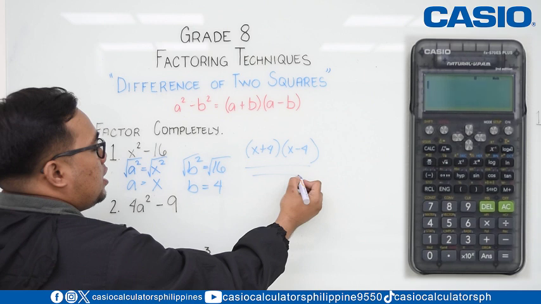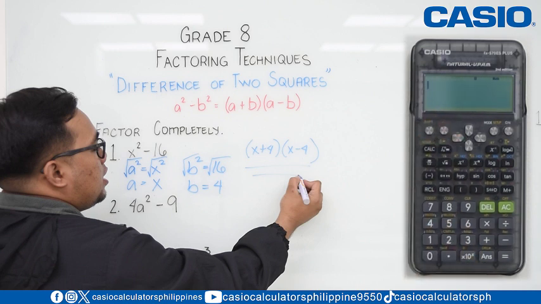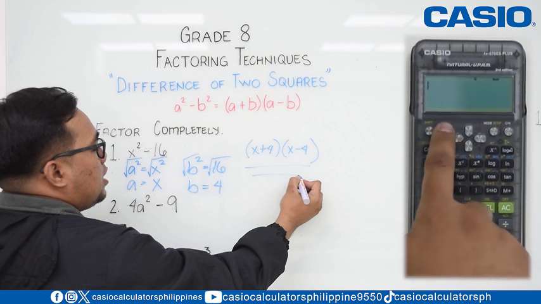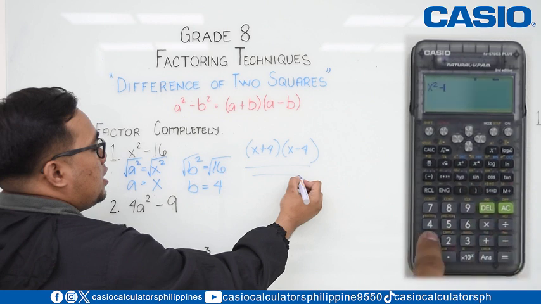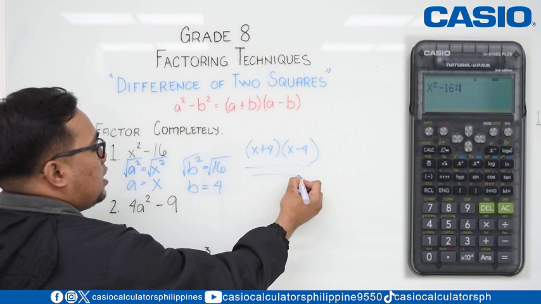Now, let's try to use our calculator to check whether our factoring is correct or not. We use the dual function on our Casio FX 570ES Plus. What we need to do is type in the same function or the same equation as we have in our answer. So that will be x squared minus 16, and then we use the dual function, the colon, that can be accessed with alpha and this button here.